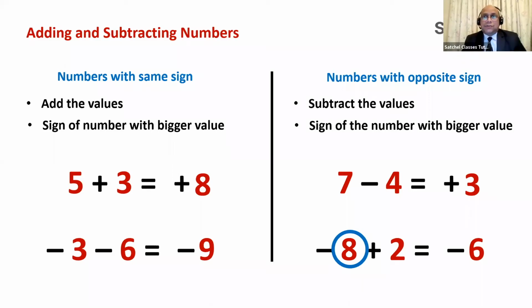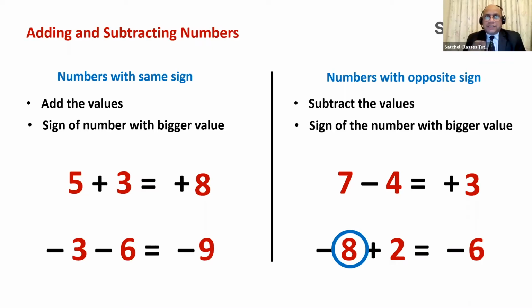Please understand these two rules for adding and subtracting numbers, especially in the context of negative numbers, right? Let's look at it from a bigger numbers perspective, because the smaller numbers we could have always added and subtracted on a number line or any of those vertical scales that we saw.